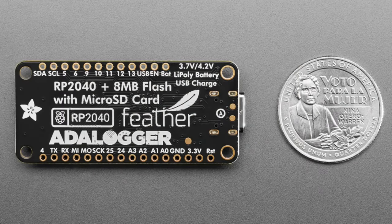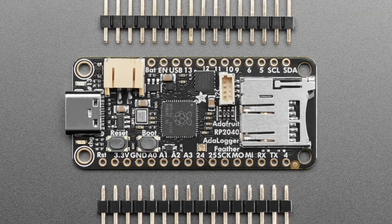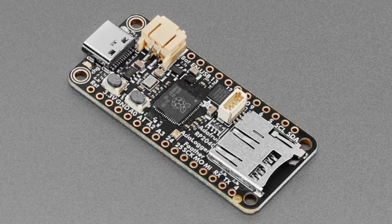It's on the second SPI port so you don't have to share the main port — you can have a separate SPI interface just for the micro SD. They're in stock now. It's a great update from the Feather M0; a lot of people ask what the next step up is. This is going to be less expensive and more powerful than the Feather M0, so we're slowly phasing out the SAMD21 and pushing people more to the RP2040. New products, yay!